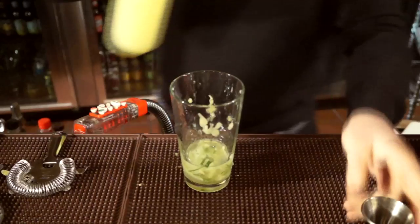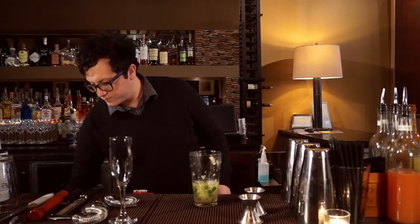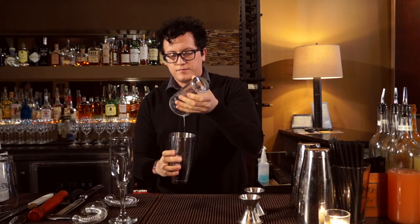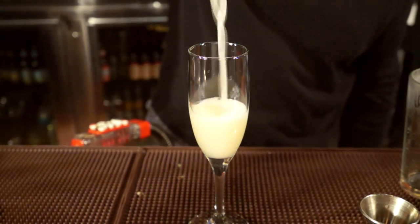Afterwards, a dash of lime juice. Strain it into a champagne flute and top it with champagne.